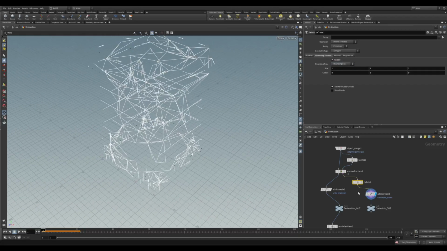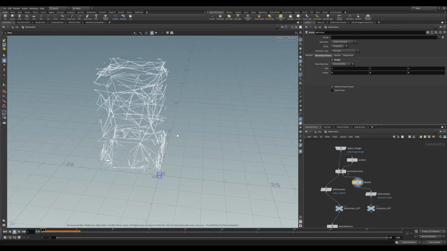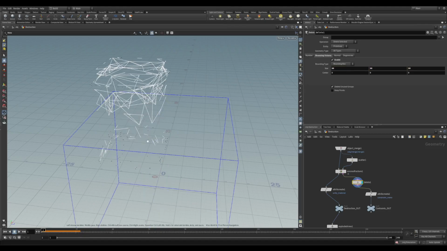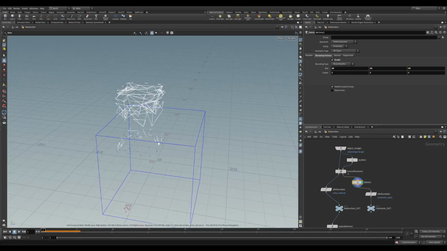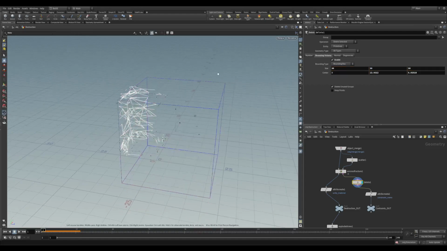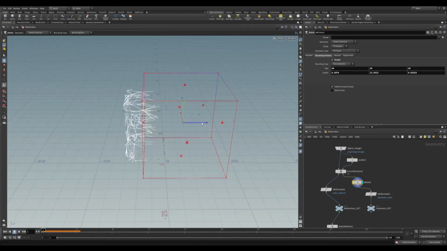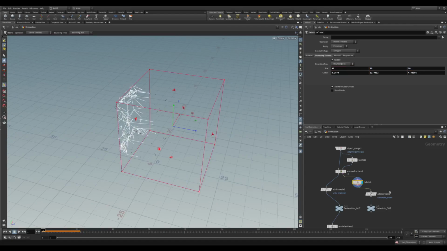So what we are going to do is just enable bounding box. Okay, that's it. Let's go like 30, 30, 30. And you can see it just deleted some of them. So let's go this way, and we want only half of the building to be glued together.